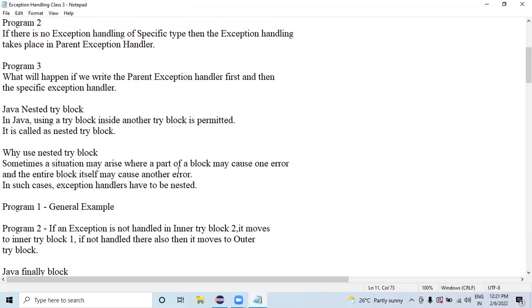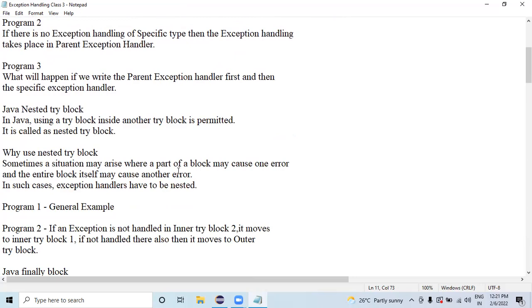It contains many concepts, and all of them are very important. That's why we should make sure that we cover all those concepts in greater detail along with programs. Next we are going to start with another concept of exception handling, which is the nested try block.